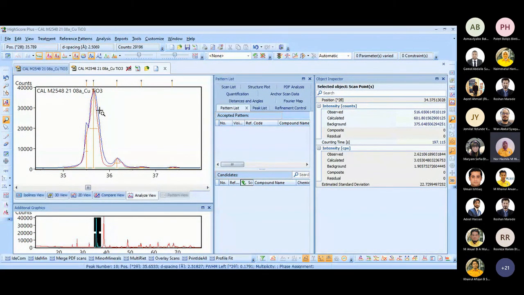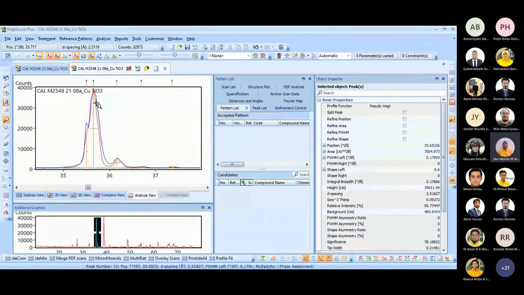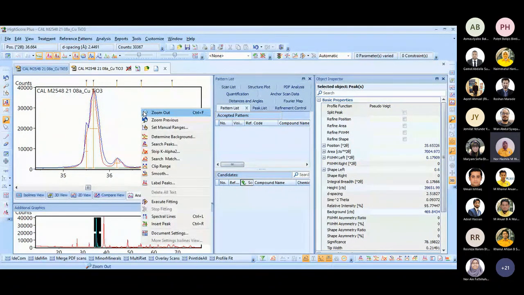When we want to do the phase identification, we need to make sure the software-generated graph is really identical with the raw peaks that you obtain from XRD, because the position, width, and also the intensity really have an effect on your results. That is why we need to do fitting.